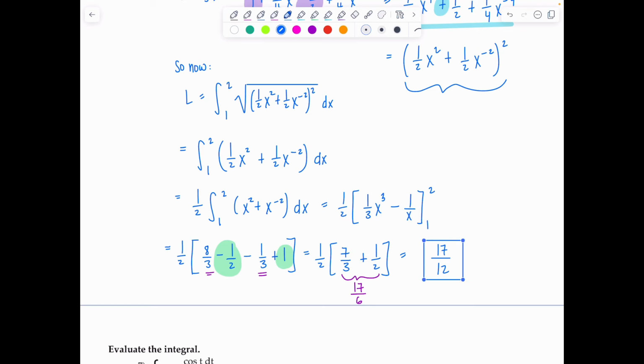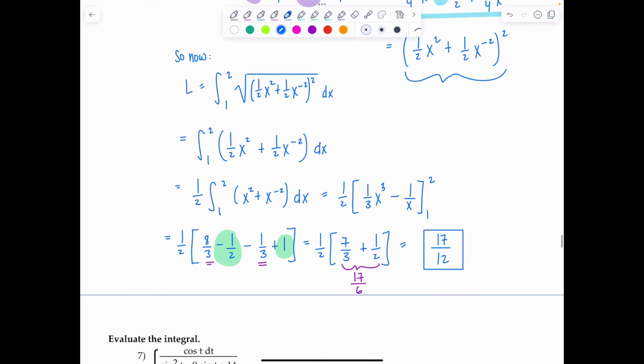Are you curious how I got that 17 over 6 so quickly? When you have 7/3 plus 1/2, this will not always give you the answer in the most reduced form, but it's very slick and quick. Watch. You do 7 times 2, so 14. Keep the same sign, which is plus. 3 times 1, that's 3, over, and then you multiply the denominators together, 3 times 2, which is 6. 17 over 6. It will not always give you the LCD though, right? But at least you just get everything combined, and then you can reduce later if you want. It's very fast. Okay. How are we doing?